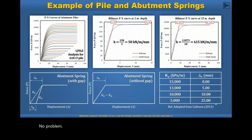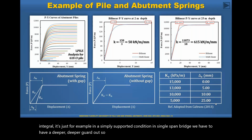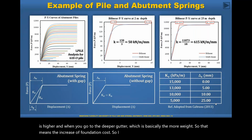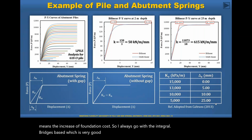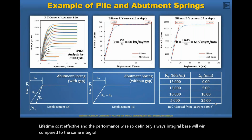Yes, definitely integral will be much more economical because when you go to the semi-integral, for example a simply supported condition, a single span bridge, we have to have a deeper girder. So when you go deeper girder, that means the cost of the girder is higher, and the deeper girder is basically more weight, so that means an increase in the foundation cost. So I always go with the integral bridges, which is very good in lifetime cost effectiveness and performance wise. So definitely integral bridge will always win compared to the semi-integral abutment and conventional abutment bridges.